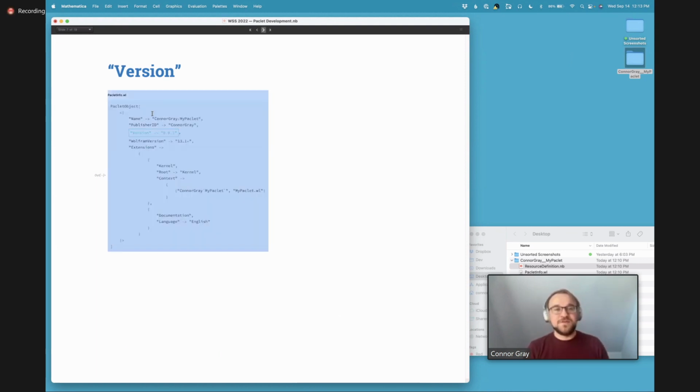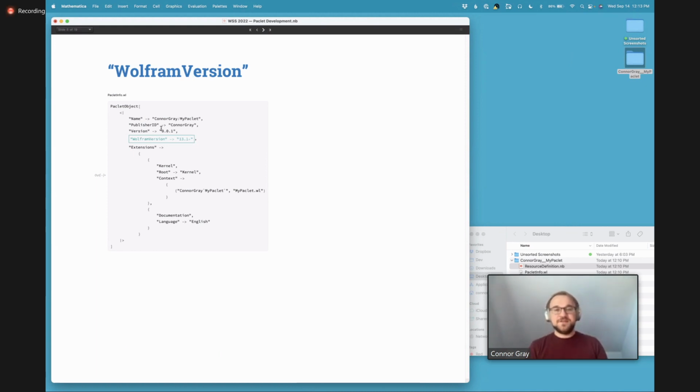Next up is the Wolfram version field. So this is the thing that declares what versions of the Wolfram language your Paclet is compatible with. Let's say you write a Paclet first in Wolfram language version 13.0. You might declare that your Wolfram language version is, well, 13.0. But let's say, a little while later, we've released Wolfram language version 13.1, and you decide there's a new function that's in Wolfram language version 13.1 that you really want to use in your Paclet. That's a-okay. You just have to remember to update the Wolfram version field of your Paclet to reflect that you're using new functionality from Wolfram language version 13.1.